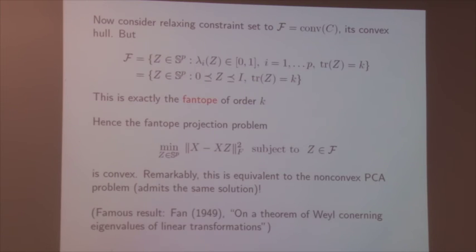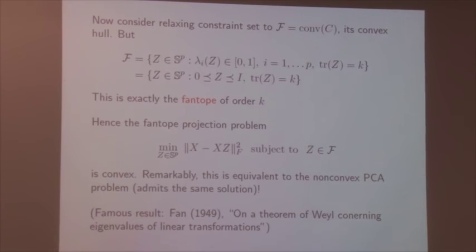Okay, so let's do what someone suggested earlier, right? And take the convex hull of that set C that I just went over. So what is the convex hull of it? It's just letting that 0 or 1 relax into the range of 0 to 1. And you can get this from the definition of the convex hull. Is that clear to everybody? Okay. So if that's true, then this should look familiar, right? This is a structure that we learned in lecture 2, which is just the fantope of order K. So you should go back to your lecture 2 slides if that word sounds like mumbo jumbo to you.